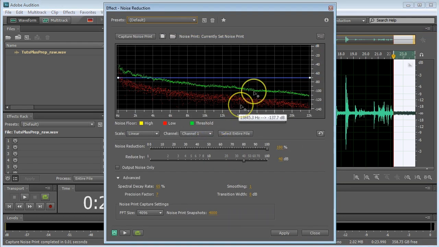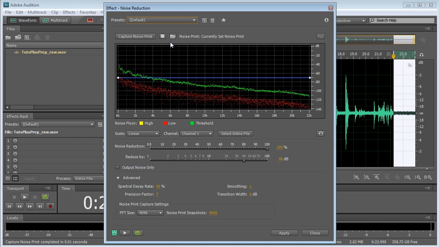The noise reduction window contains several controls, and each of them deserves its own tutorial, but I'll touch on each of them briefly so that you'll have at least some idea of what they do. If we had not already captured a noise print, we could click outside of this window, select some portion of our audio clip, and then choose this button to capture a noise print. The status to the right here tells us that we currently have a noise print. We can also save our current noise print, as well as load one from a file, and these can be handy if you know that you'll be removing the same noise from other audio clips.